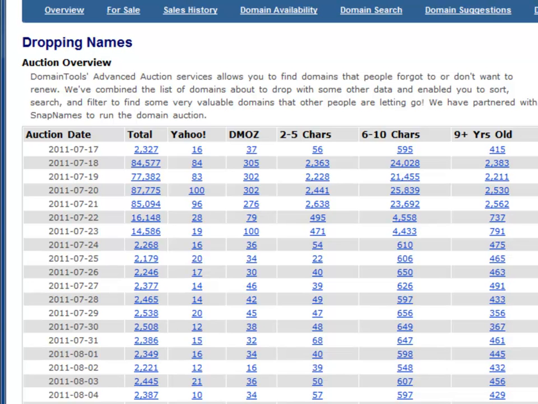A lot of times when you buy a brand new domain name, Google will index you, but because of your age factor and because there's no previous history, every time you add a new product, they don't index your product because there's no history behind your domain name. But if you buy a 13-year-old domain name and you have 100 pages that are already indexed, then the other pages will be indexed immediately on the first page if it's not a very competitive keyword term, or an article that you write for not a very competitive keyword term.